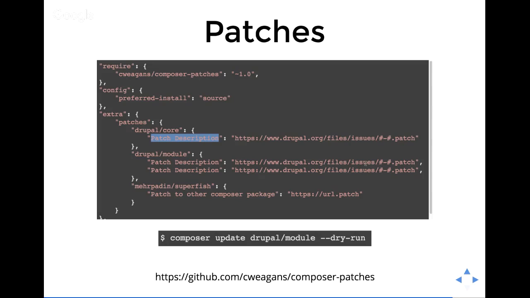That way, when I'm going through and updating modules, I have some reference to it. Some people will actually put in the URL to the actual issue itself, which isn't a bad idea. When I'm going through and updating, I can just immediately look at my Composer file, go out and look at it to see if that's been resolved and is included in the latest version that I'm pulling in. But this is a really nice structured way of maintaining those.